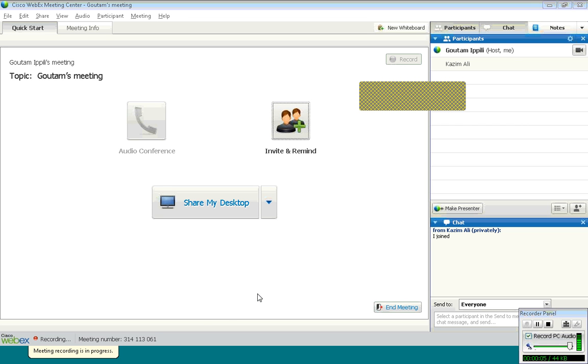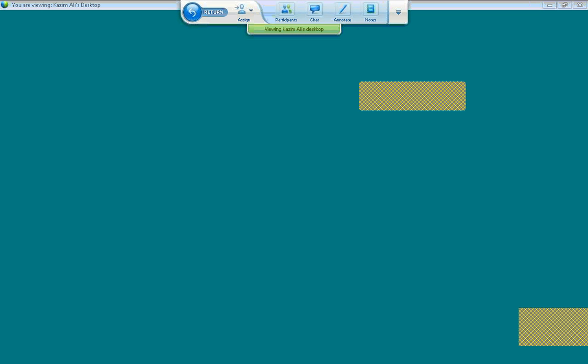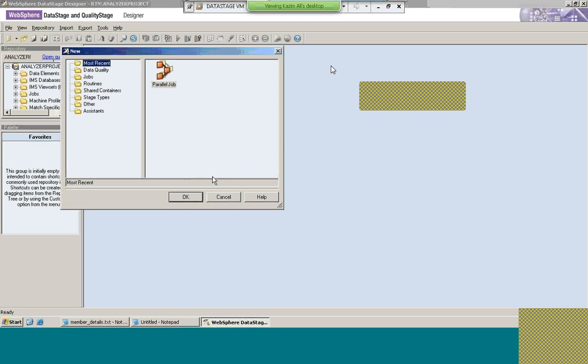Okay. So I'm passing to the console. Okay, I can see the screen. So first you try to create a table in the Oracle first with this metadata what I have been supplied.